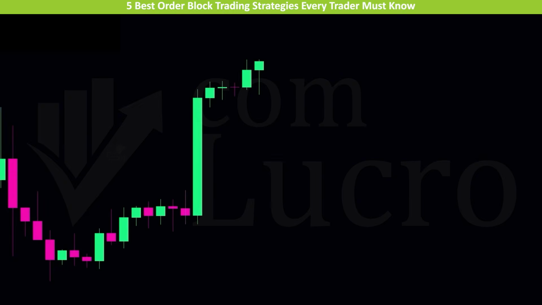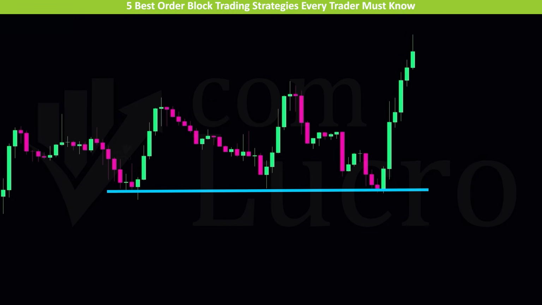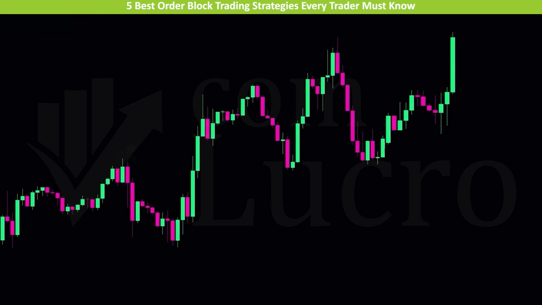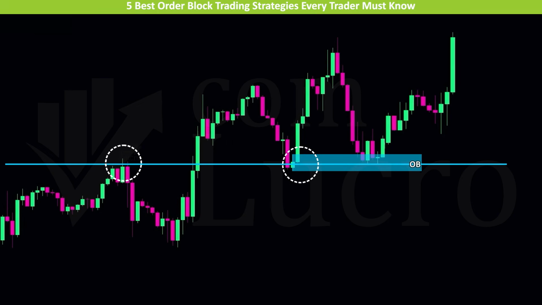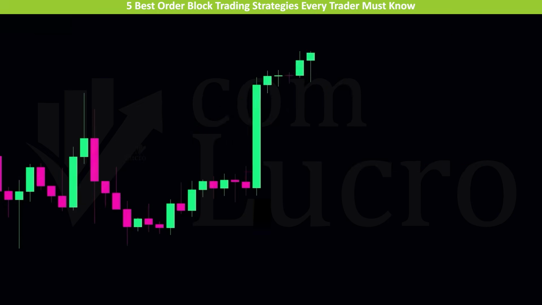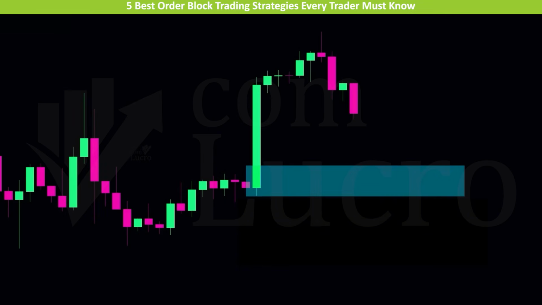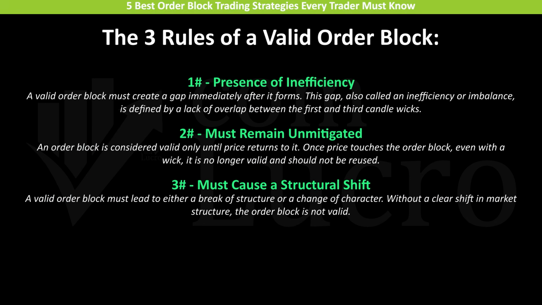An order block trading strategy works for one reason. It shows you exactly where the smart money placed its orders. And that single edge is what separates a precise entry from a guess. Price does not move randomly. It accelerates away from the zones where institutions executed heavy buying or selling.